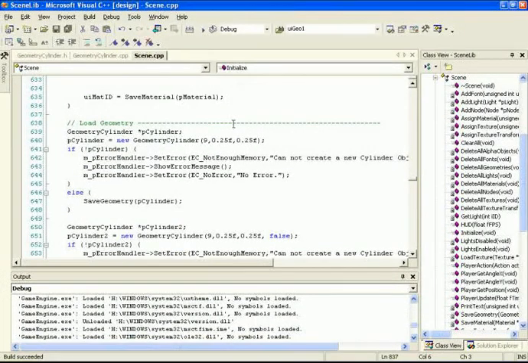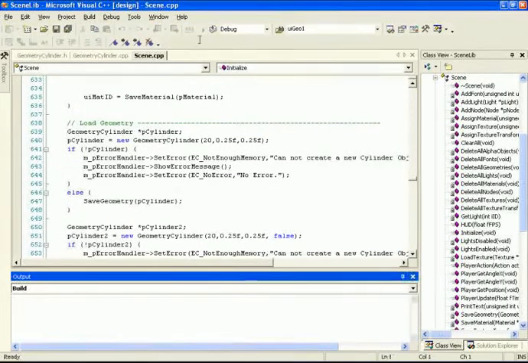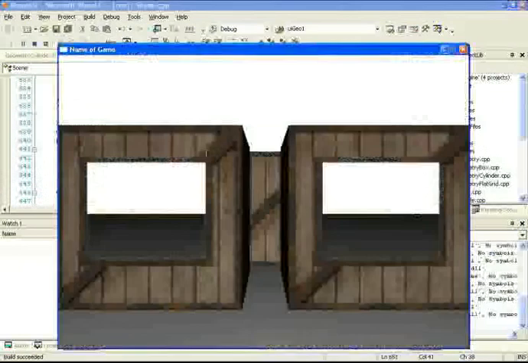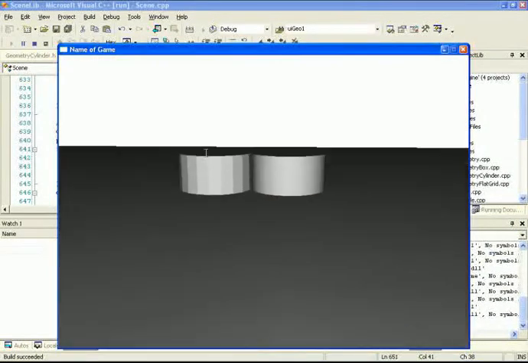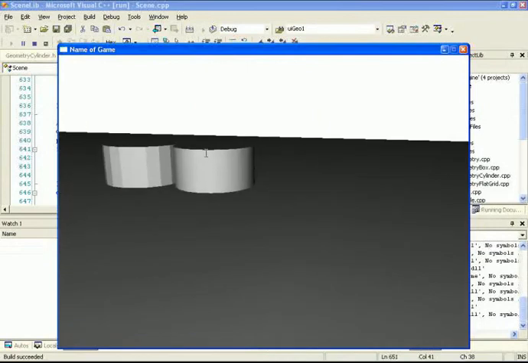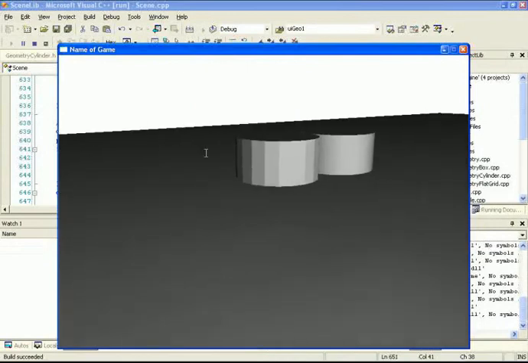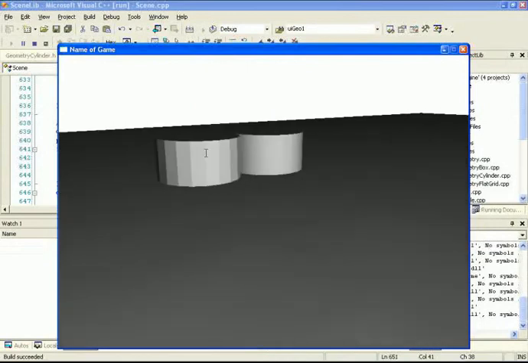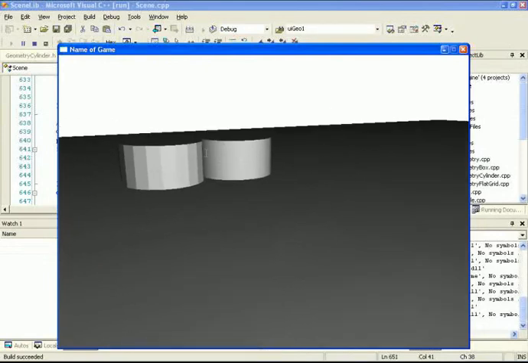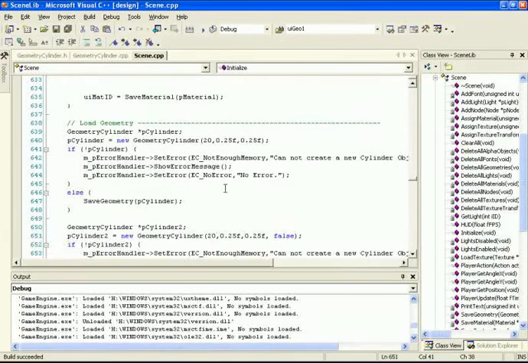Okay, cylinder, this is 9-sided. So if we go up to 20 now for both of these, you'll notice that when we have a 20-sided smooth-faced cylinder, you can't really tell the difference between it and something that is really, really smooth. It looks pretty smooth to the human eye, so you don't have to worry about having to add more geometry now. Okay, so it was a relatively short video on how to implement the smoothing.